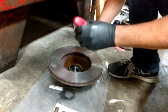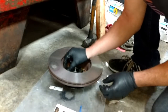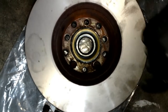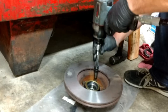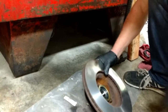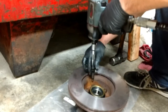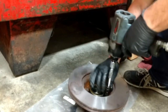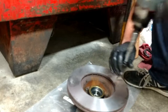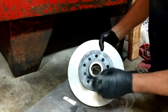All right, the next thing we want to do is attach our rotor to the hub. And of course, Mercedes wants you to put a little blue Loctite on there. Put that down in here and get it started. But you can't put them in the wrong holes. These holes are a little offset closer to the side, and those bolts won't fit in them. So they don't let you put them in the wrong holes. And there we go. Now we just got to pack the outer bearing and this can go back on the car.